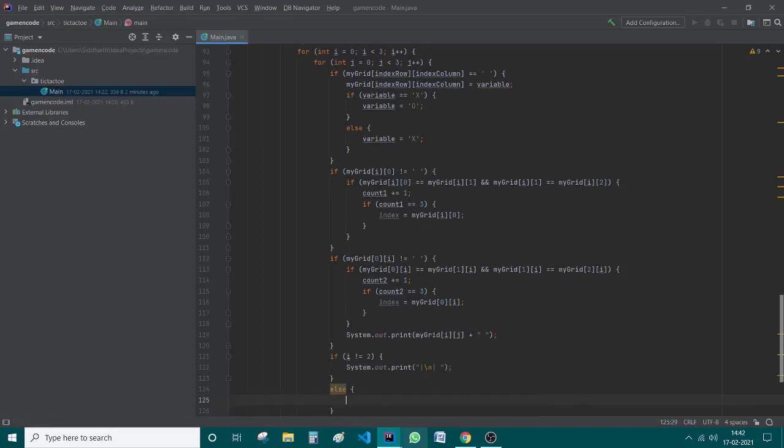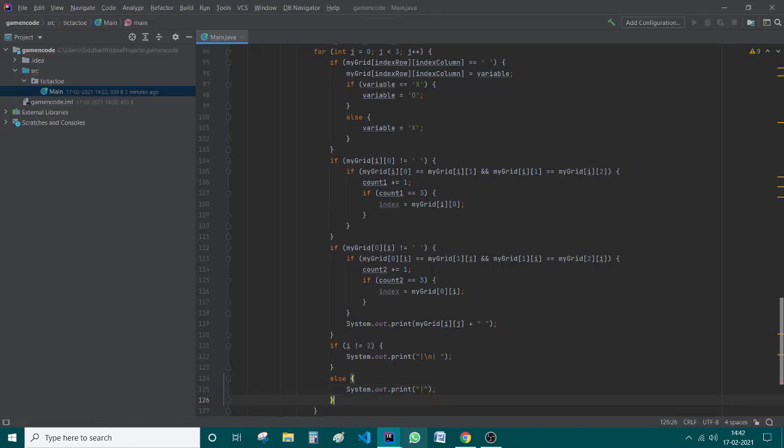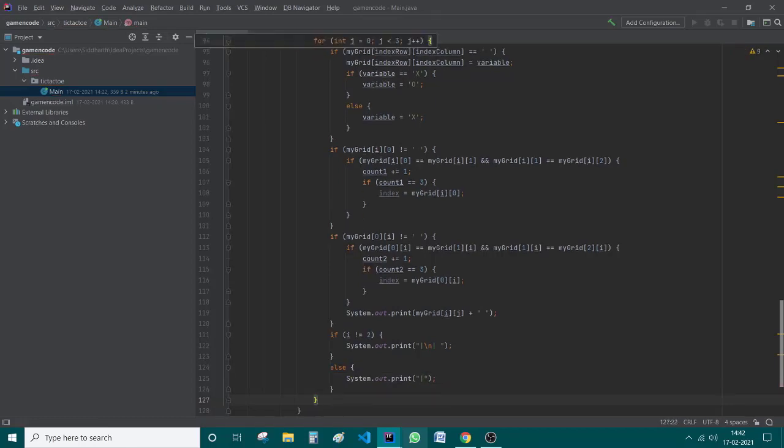Else, we can always do that for each 0, 1, or 2. If it's not equal to 2, it does this, and when it reaches 2, it should... yeah, this is it. Suppose the else ends here, so does our for loop.